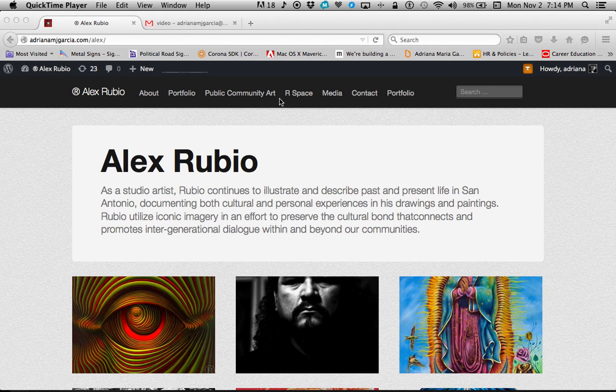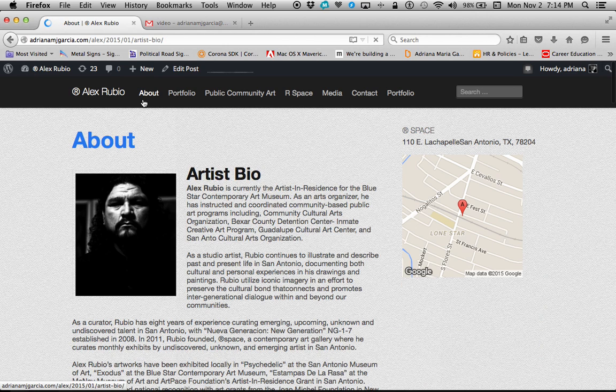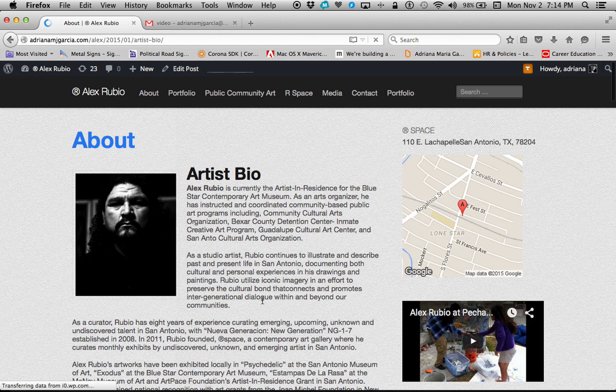In order to organize and control how these pages come up, you need to go to the menu option. Right now, if I click on About, it'll take me to either the About page or the About post, however I have it. So here's my About page.